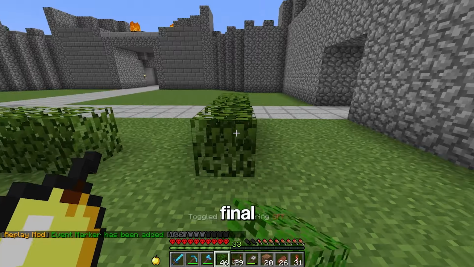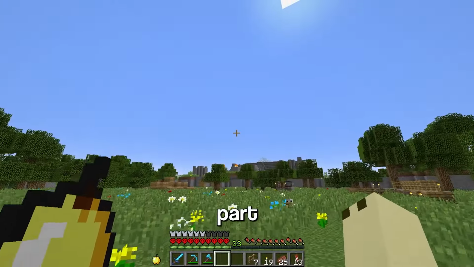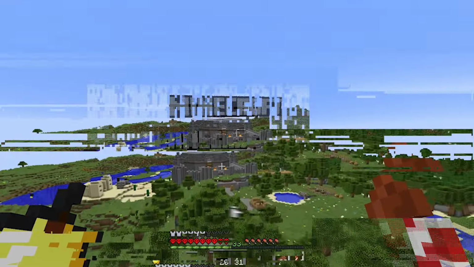Sorry Peter. So the final part of the build is just basic details. But this last part isn't a basic detail, because it's the famous Minecraft logo above the build. And with that, the tutorial world is finished.